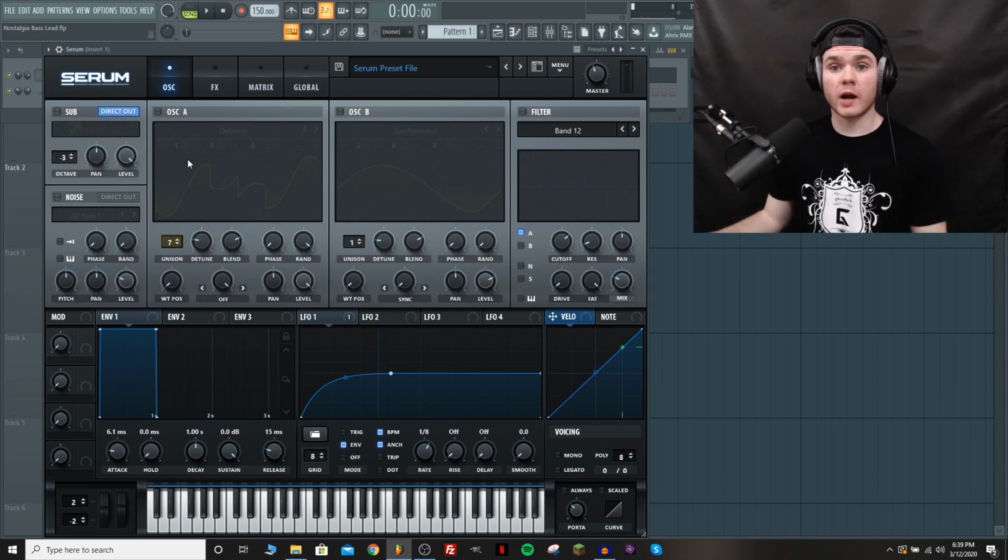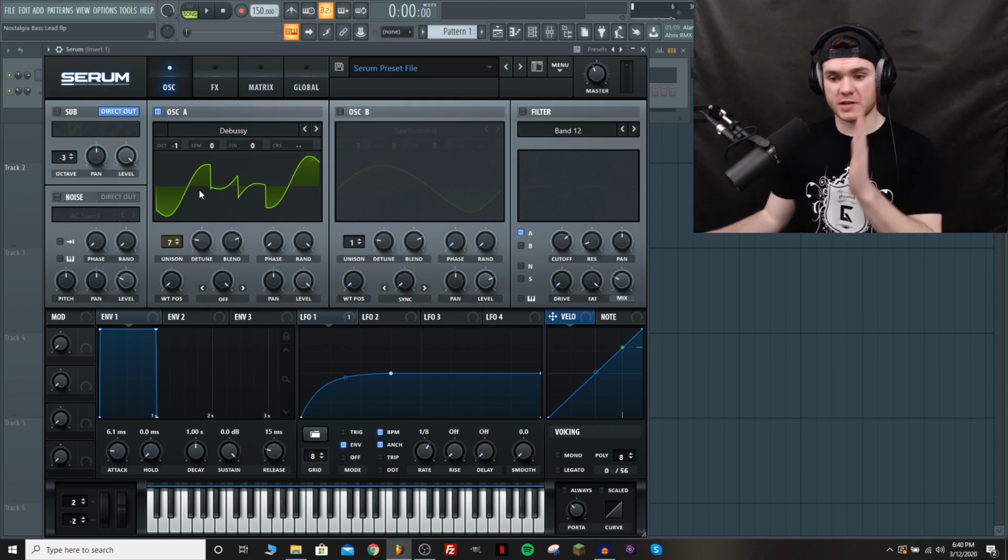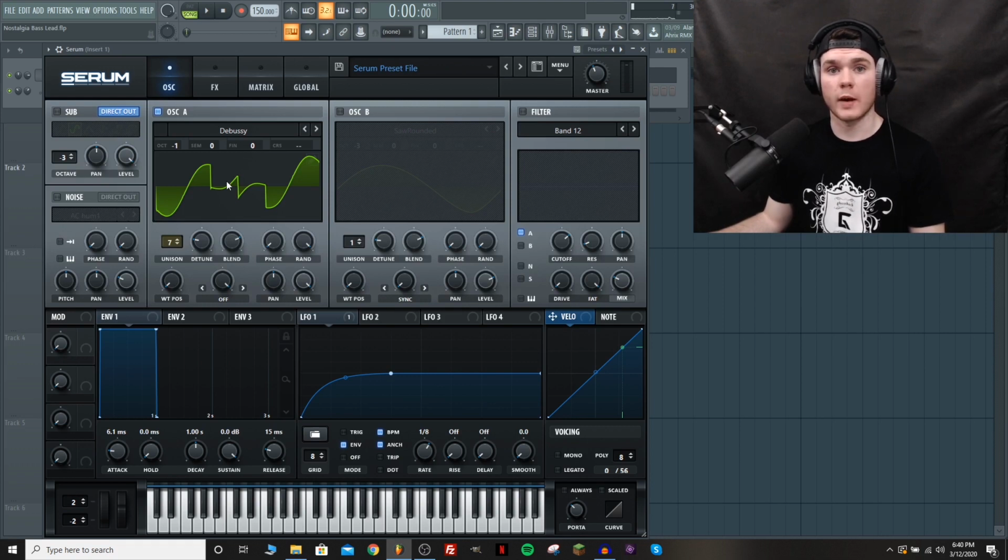So the first thing I'm going to do right off the bat is just turn on this oscillator A, which has the Debussy wavetable. It's down 1 octave, and I have the wavetable position all the way at the first frame. This is because this frame is a very harmonic table, especially this one frame. And as you can hear, we're already starting to hear sort of what I'm going for here. This isn't the same as just hitting one note normally, like with a saw wave. This has a harmony over it, like a 5th harmony right at the top, which was very prevalent in the original sound as well.